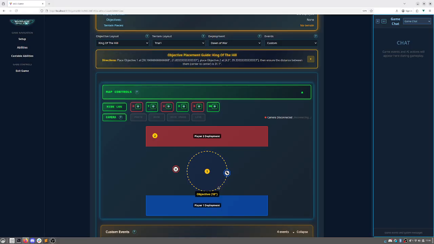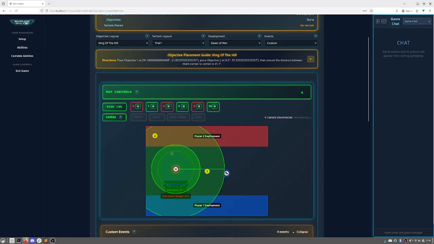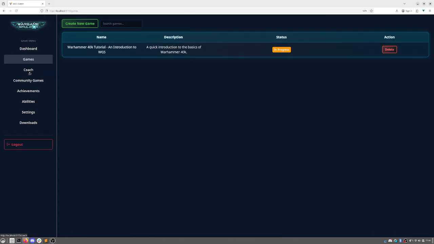And you can see how units like this unit of, I guess this is Genestealers, are right on the border of it, and this unit is on the other side of it. But you can see how having a large objective may change gameplay and may provide more interesting and dynamic games.